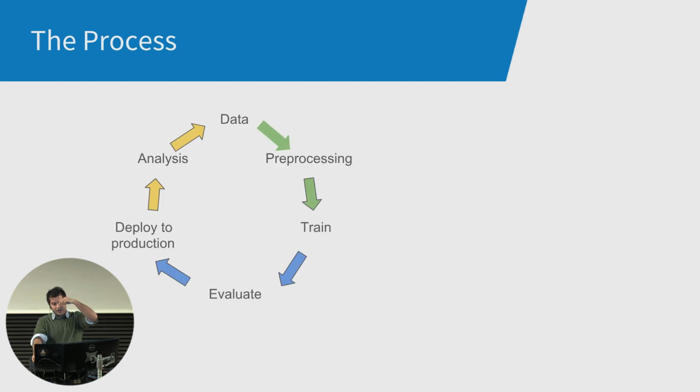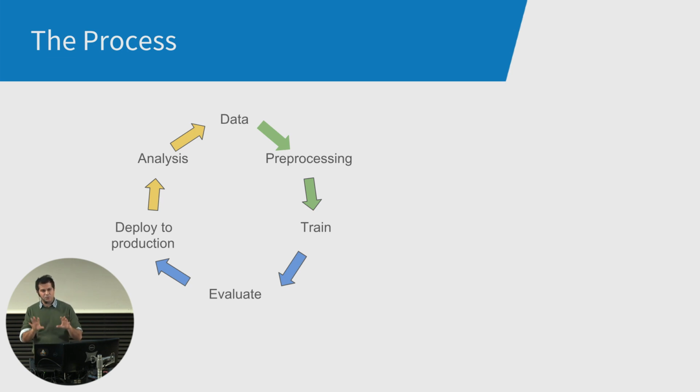One of the most important things, again, when it comes to machine learning and artificial intelligence in this kind of domain, is the life cycle or the process of it. So you start with data. Remember, we said data is the backbone of this business. Without data, you can't really get anything out of it. We try to use data to protect the data itself. We pre-process it, we train it, we evaluate it. Then you deploy it to production.